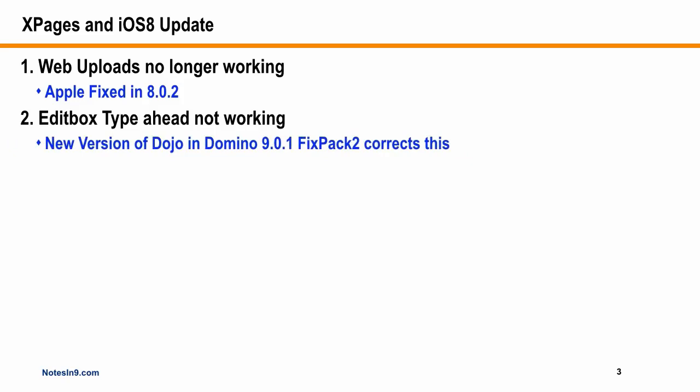So the 901 Fix Pack 2, that fix pack gave us a new version of Dojo and a new version of the CK editor. So it's good that it fixes the edit box problem, but if you have not yet applied this, you do want to be careful because it broke some other things, especially the CK editor, is my understanding. So now, again, I don't have a problem with some things breaking because this is kind of a new world we're living in. It's not the old Notes client and all this backward compatibility promises and guarantees. You want everything to be backward compatible, but the reality is that we're using these different projects, and to some things we're at the mercy of the projects themselves.